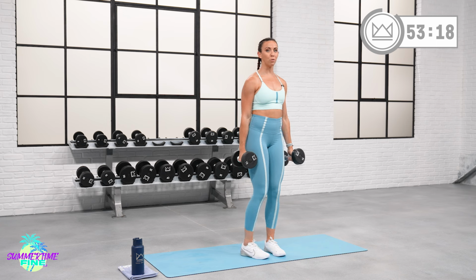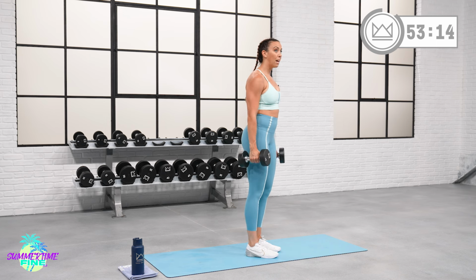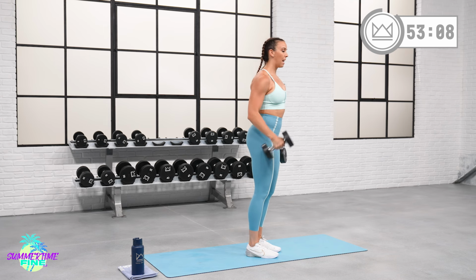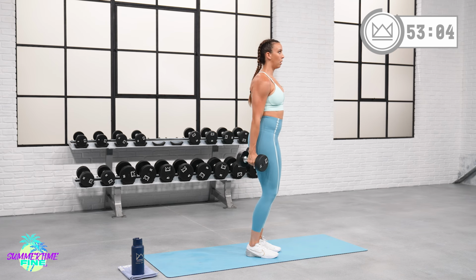Good work. Make sure you don't start the bicep curl with a little backwards kick, okay? What happens there is you get momentum, okay? So if you feel yourself going, eep, curl, take that out. Just come forward.